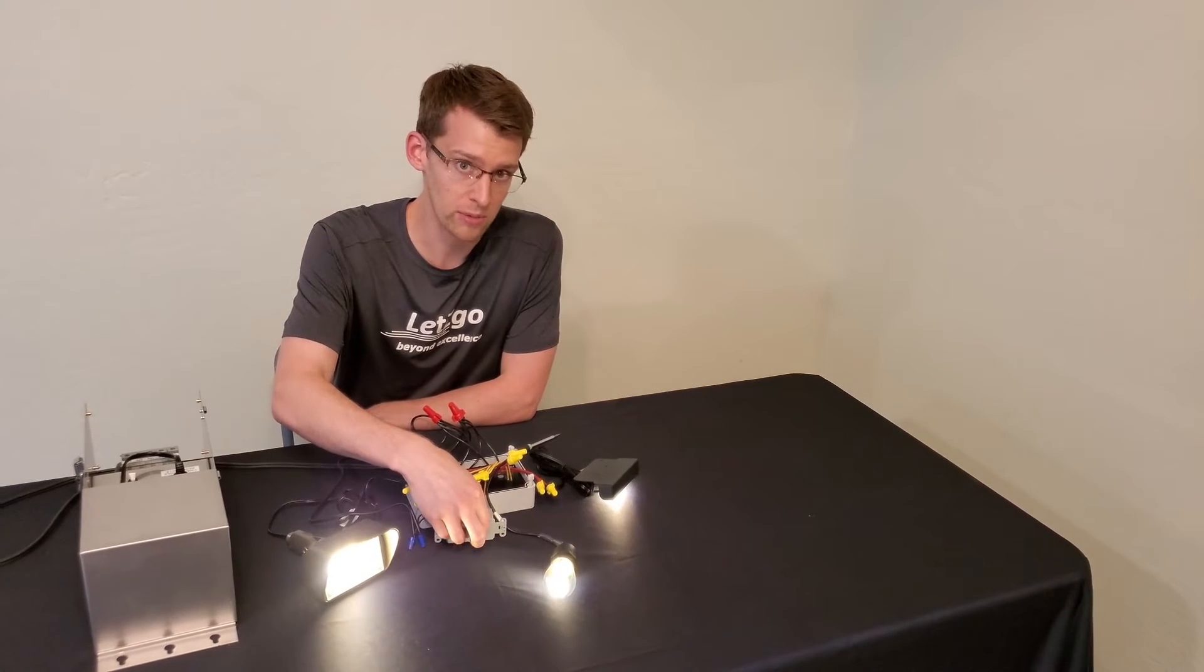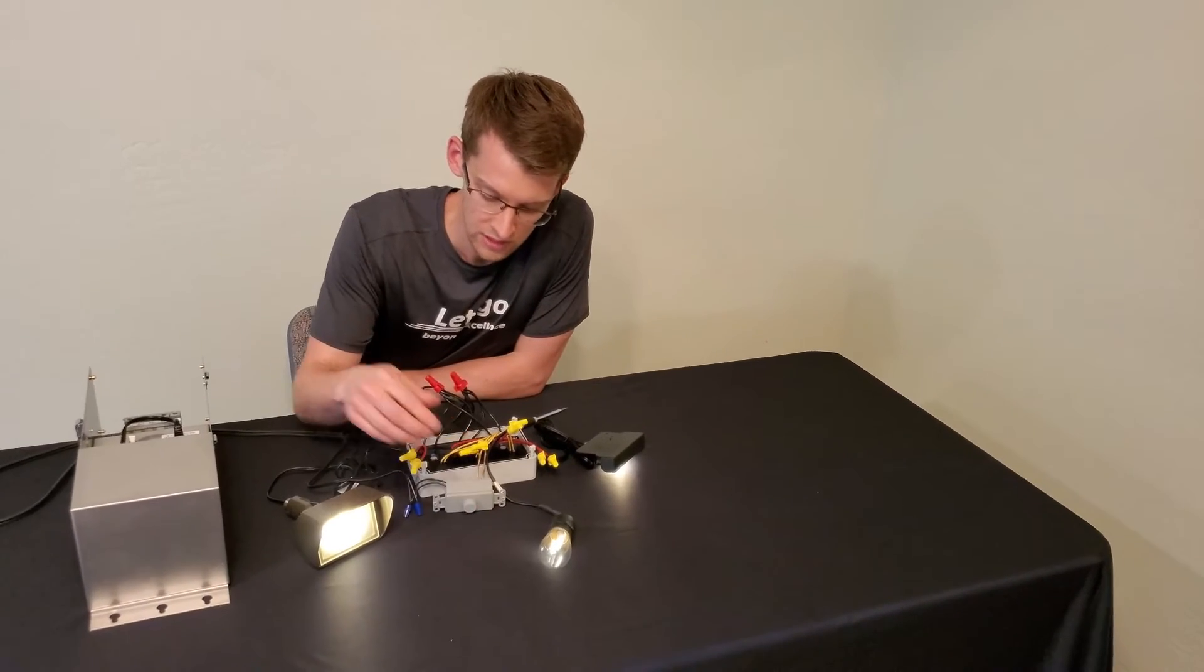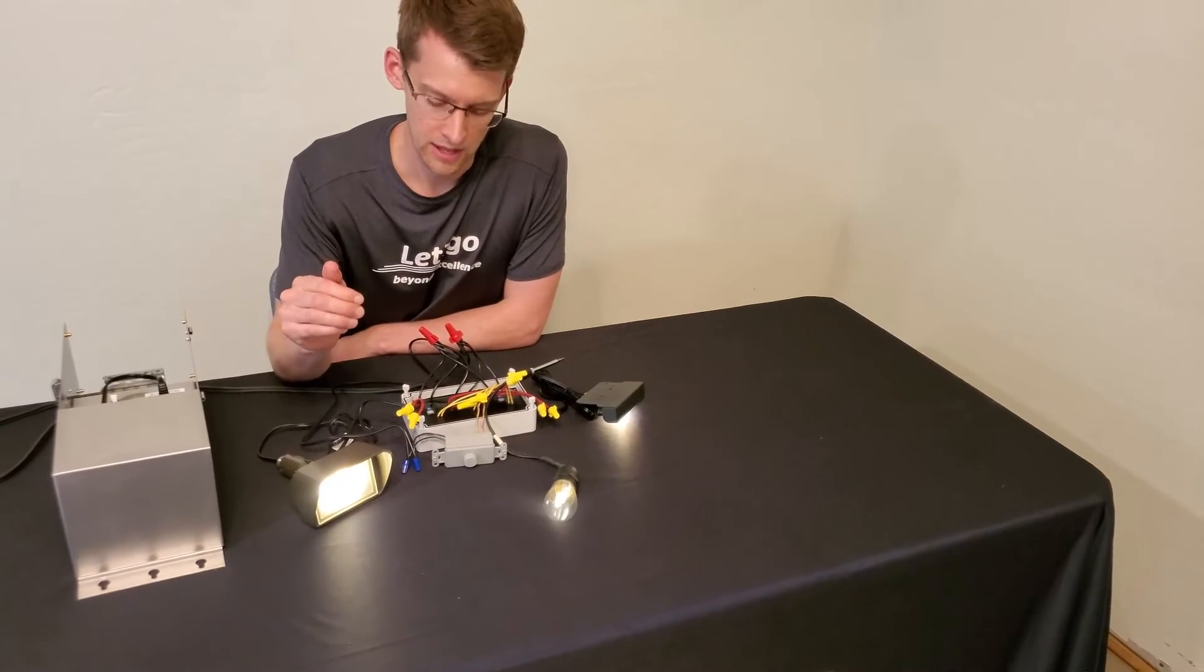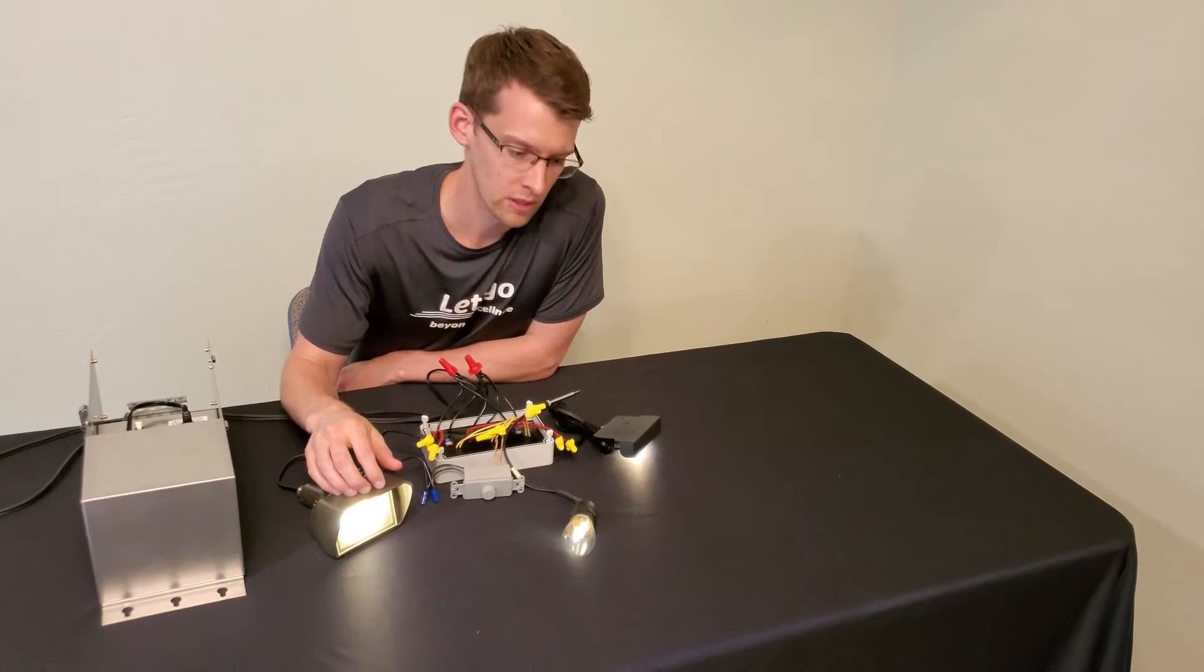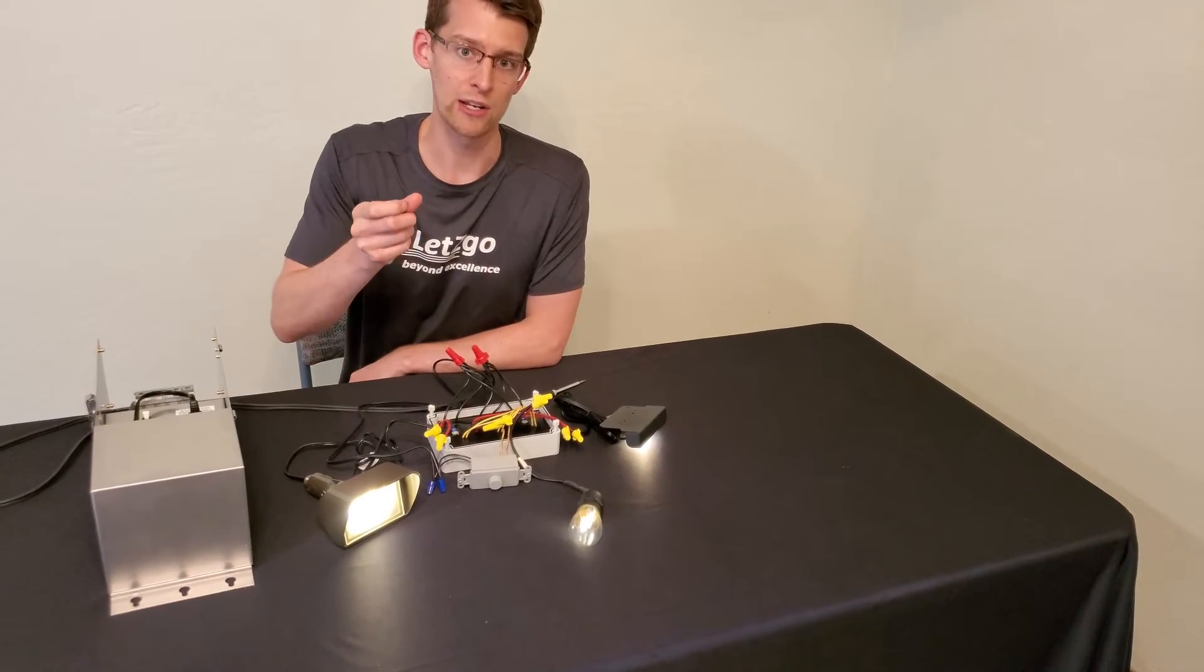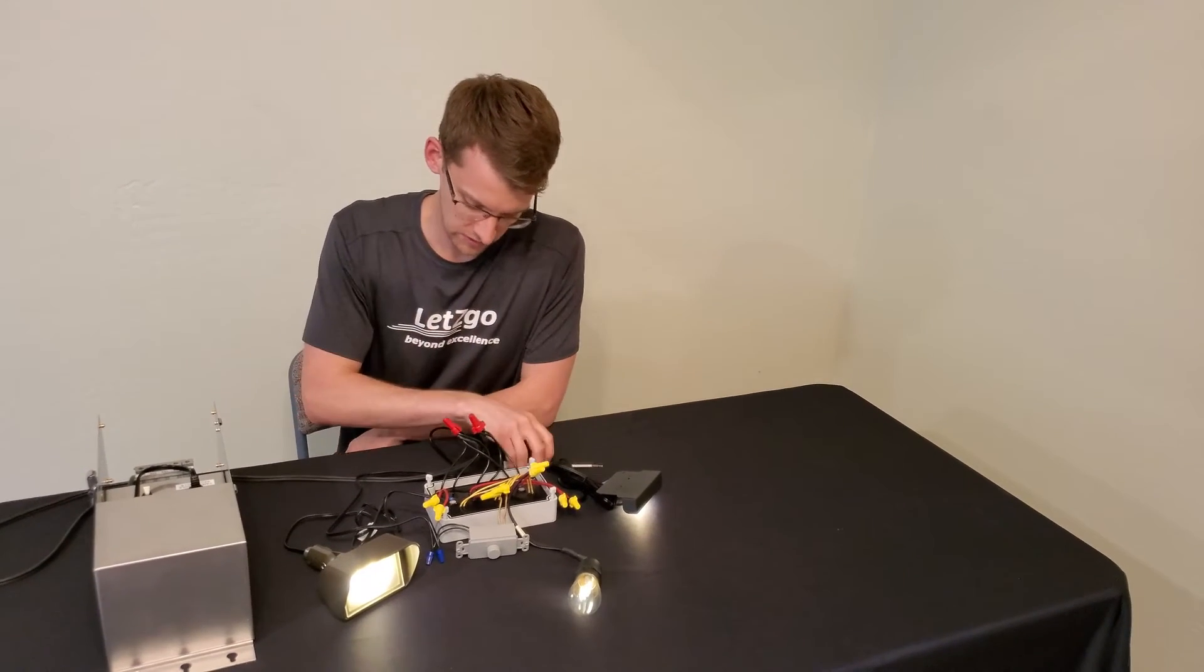And what you'll find with some different types of light sources is that maybe as you get down to the low end, they start to flicker. And I don't know if you can see it in this video, but the wash light here is already flickering. But maybe I want it so that when I turn down the knob, it just has a hard turn off rather than flickering.